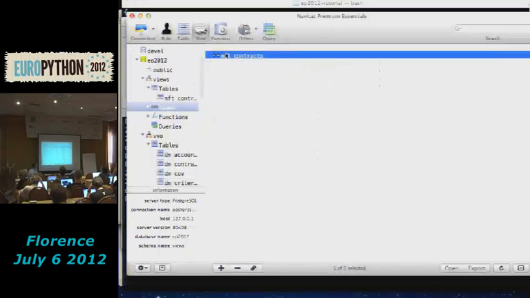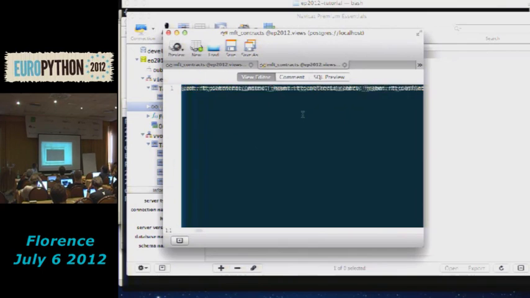Just going to show that. I think it's this one. Oh, so well, it's not. Inner joins or left outer joins?